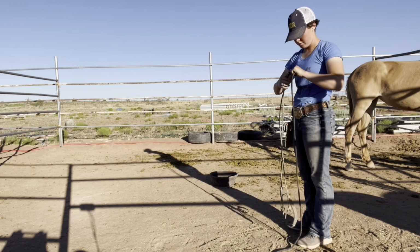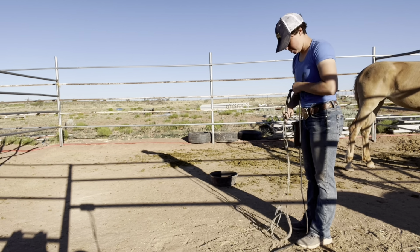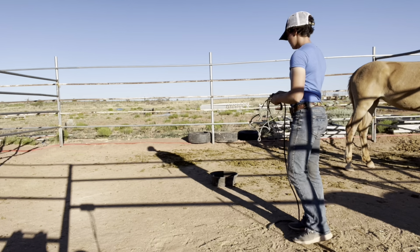I took this string with my stick and string, and I'm going to use it to be able to keep a better hold on the halter should she decide she wants to scoop.